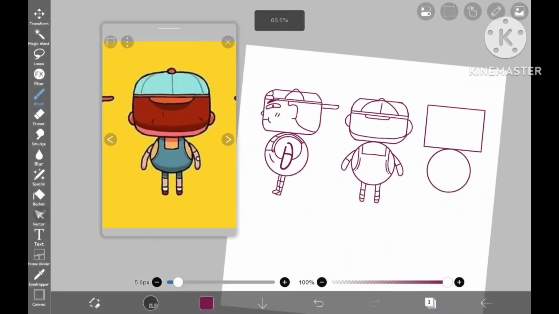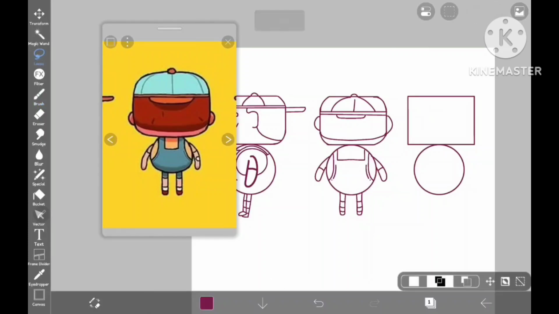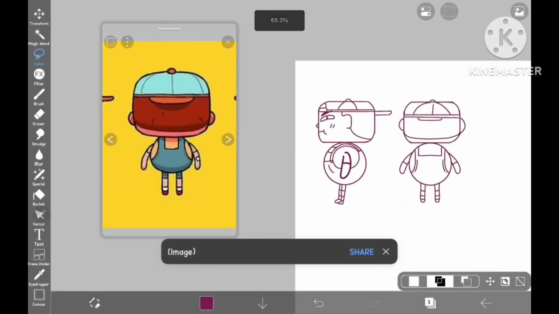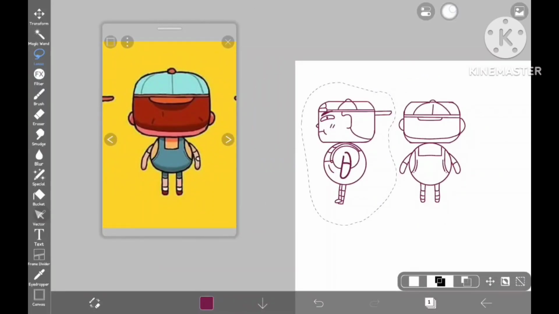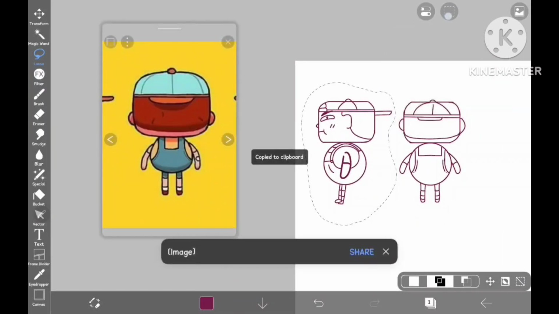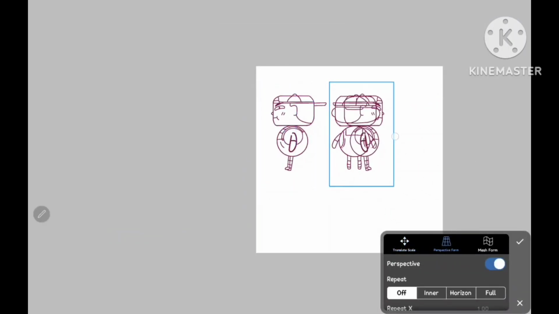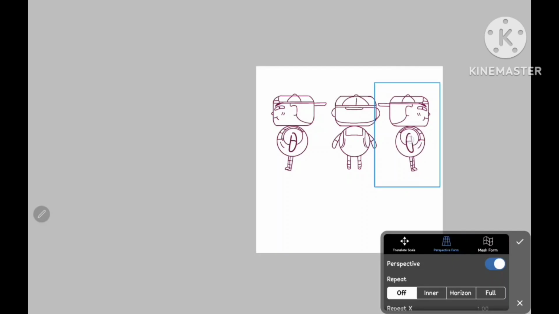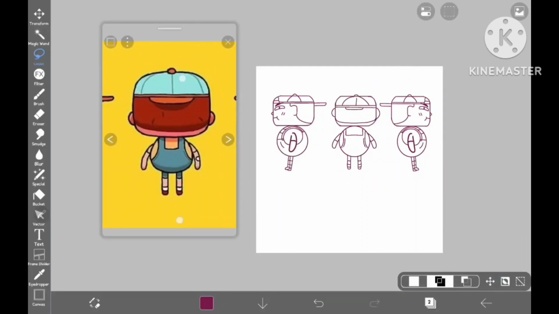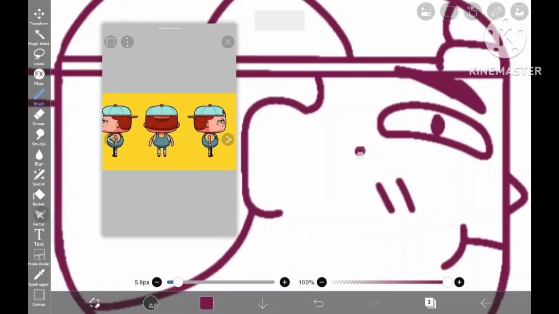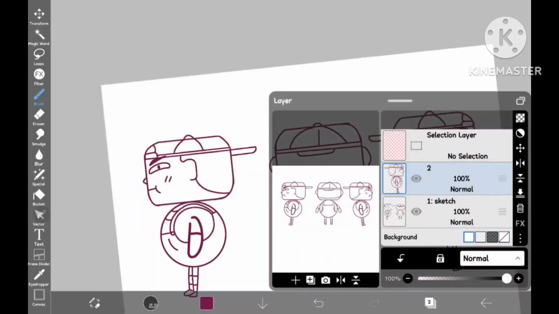So you see, we have another spot, but I think we can just do something very simple. We're going to cut our character. There's no character over there, so I'm going to select this one and copy, and then paste. Then I click on transform, but this transform is different, it's called perspective transform. So I just drag the middle dot and drag it to the side. And now we have 3 characters here, facing in different directions. We have left, front, and right.